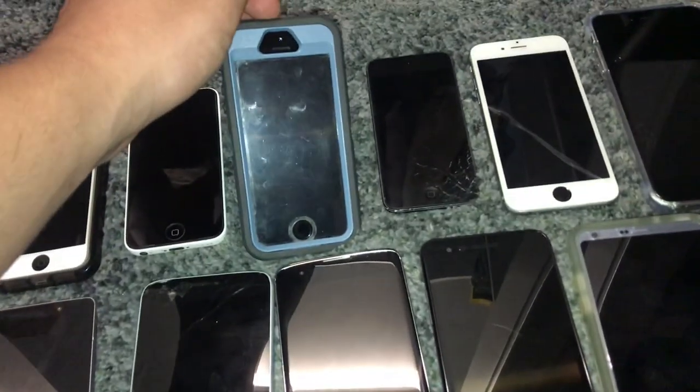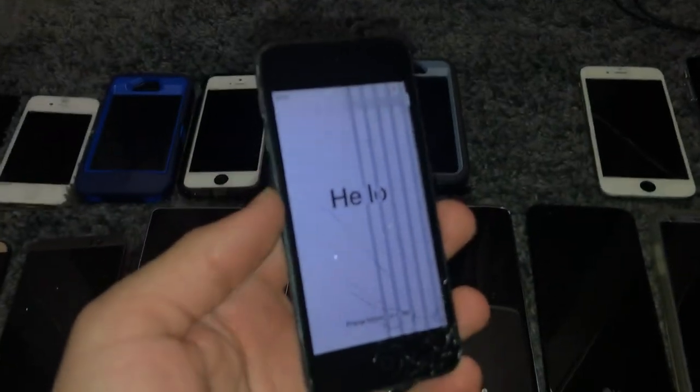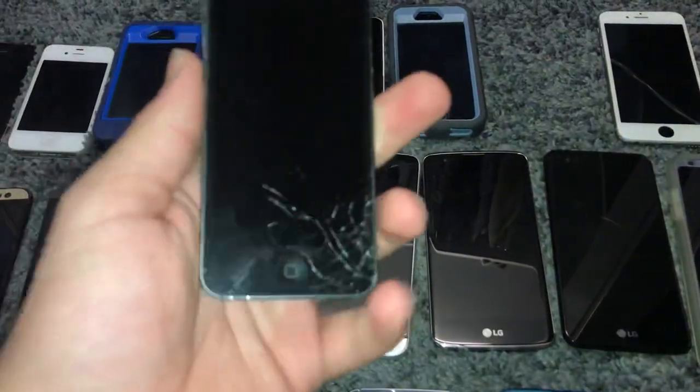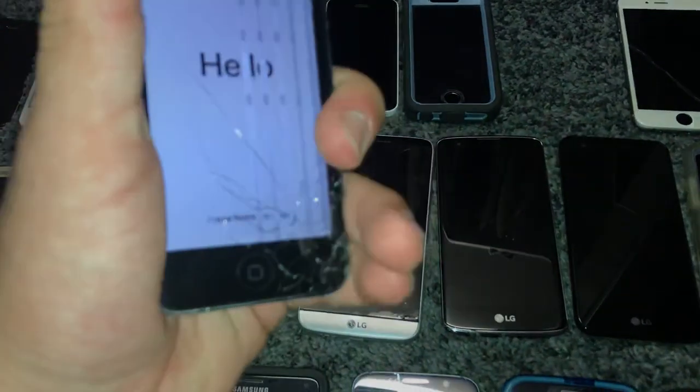This phone was having problems in the first place, that's why she upgraded to her Note 8. This is an iPod 6 — I actually found this today. I'm not going to bother making a separate video on it. The screen is screwed up, it's activation locked, 16 gigabyte, and it's bent — really bad condition. I cracked the screen trying to take it off, but it doesn't matter because it's activation locked.